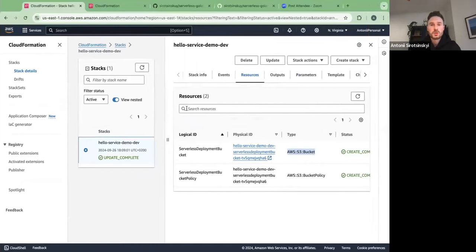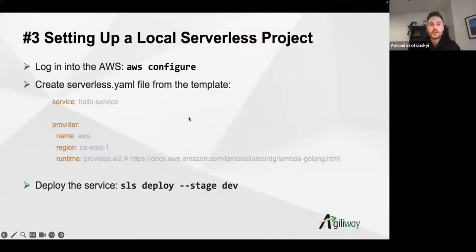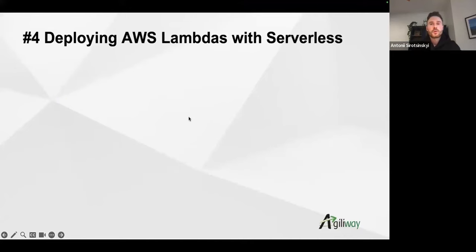Yeah, so this is the most basic resource you can create using serverless. Okay, so let's go and see what actually useful work we can do with serverless.